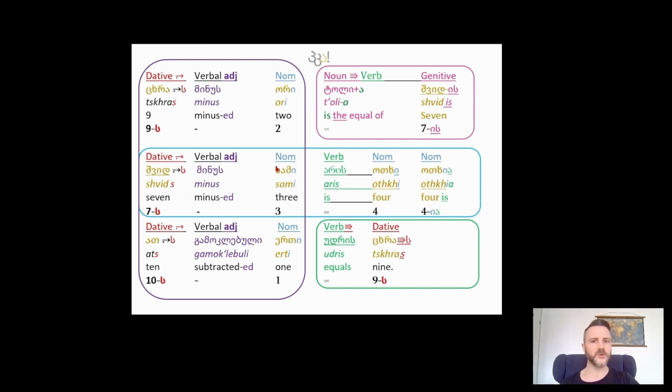7 minus 3 არის 4. 7 minus 3 4-ია. 7, or indeed 3 minus from 7, is 4. And here now we've got a dative construction, and I think that's really one of the progress I want us to make, is that although we've tried to look at simplified forms from an English language perspective, there's actually nothing less simple than a pure dative question. Ats გამოკლებული 1 უდრის 9-ს. Start with the dative, end with the dative, and I think it's rather easy.